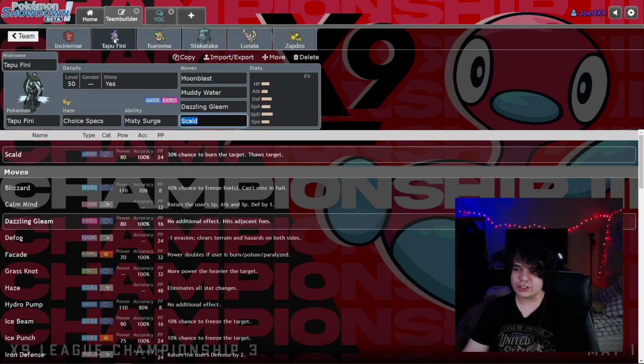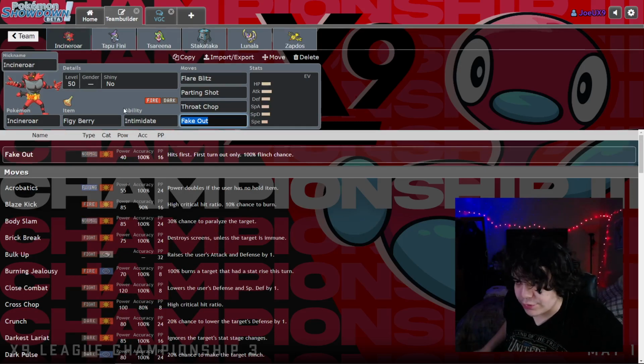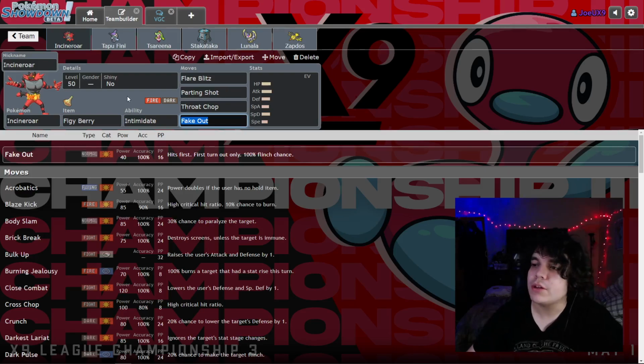And then you have Terrain Change with this. This prevents you from getting spored by Amoonguss. Figy Berry on Incineroar also prevents you from getting destroyed by Urshifu because you can actually live the Surging Strikes. And then you have Parting Shot. Throat Chop prevents the Parting Shots and Snarls coming into your team, which is just really nice. Then we go over to Serena.